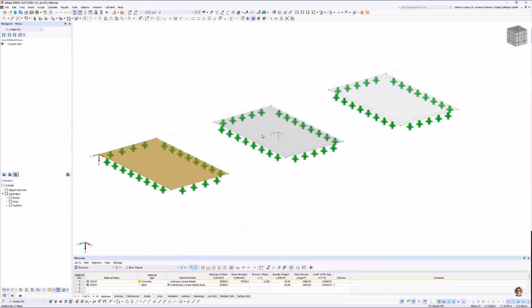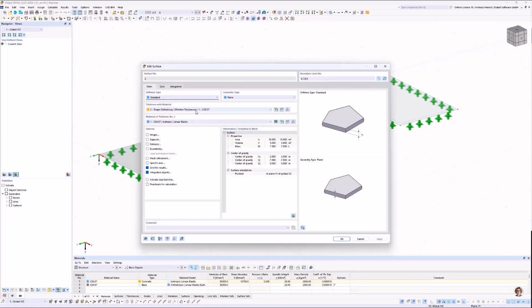So then let's double click on that surface where the stiffness type standard is defined. The thickness is shape orthotropy, and the material is isotropic.